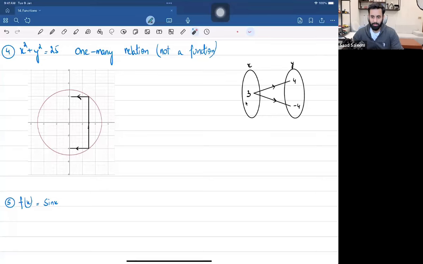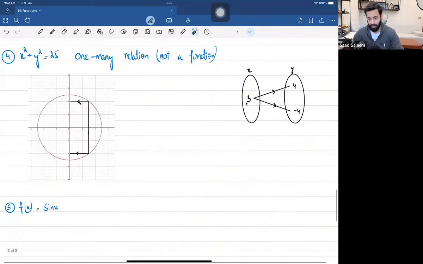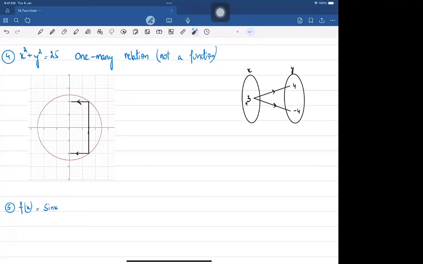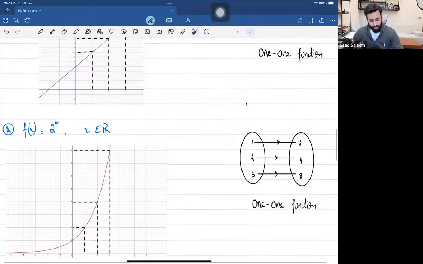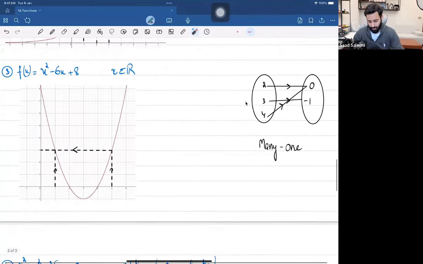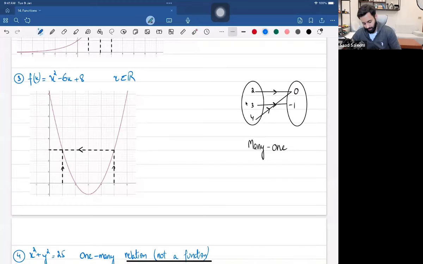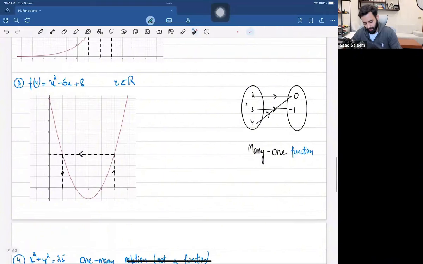Sir, the third example was a function as many inputs were giving one output. Dekho, that's fine. Many inputs can give one output. Dekho, once again, let's go back. Does that answer your question? Let me answer one question first. Emma, does that answer your question? Yes, sir. Okay. So your question is, that was the third example. Yeah, the third example is a function, but it's an example of a many-to-one function. ठीक है, मैं यहाँ पे function add कर देता हूँ, so you guys don't get confused. This is a function. It's an example of a many-to-one function. Why? Because there are many different x values that would give us the same y value.